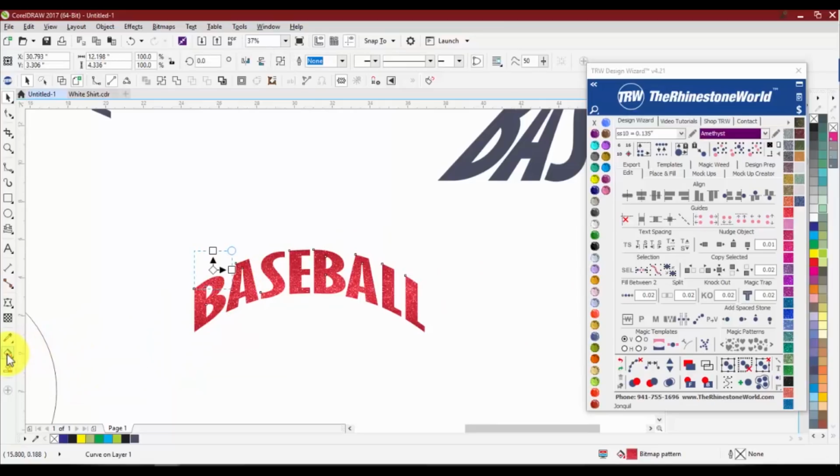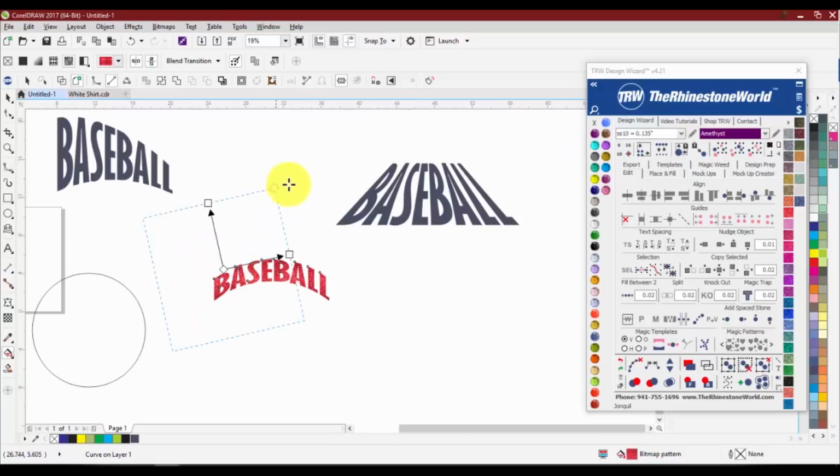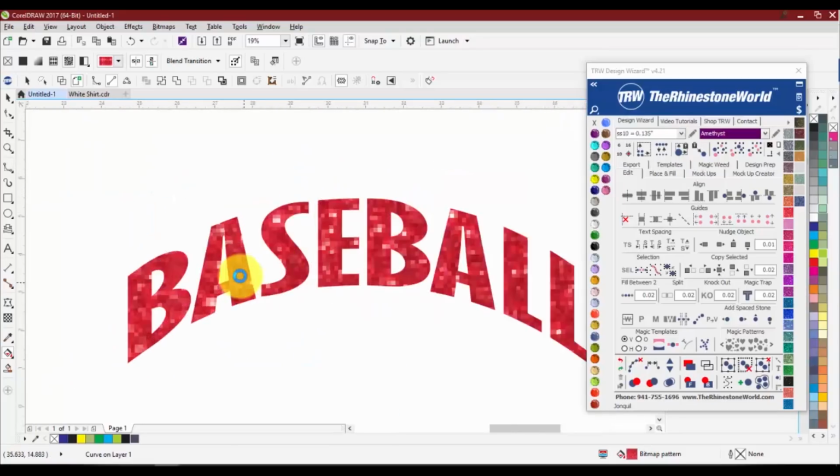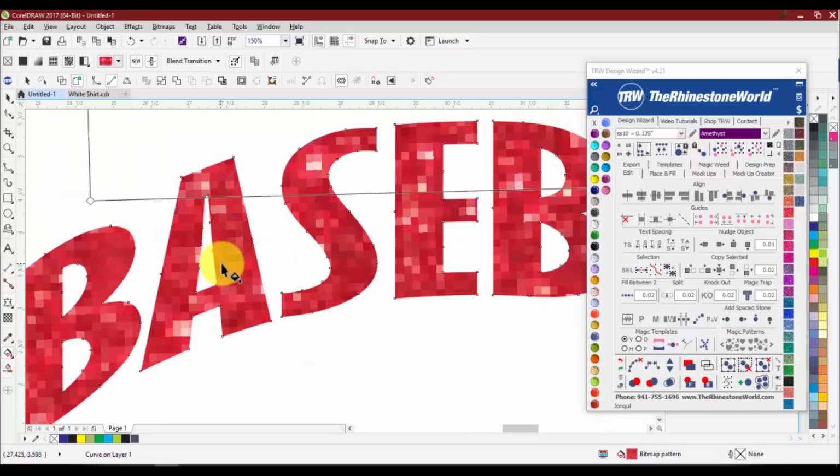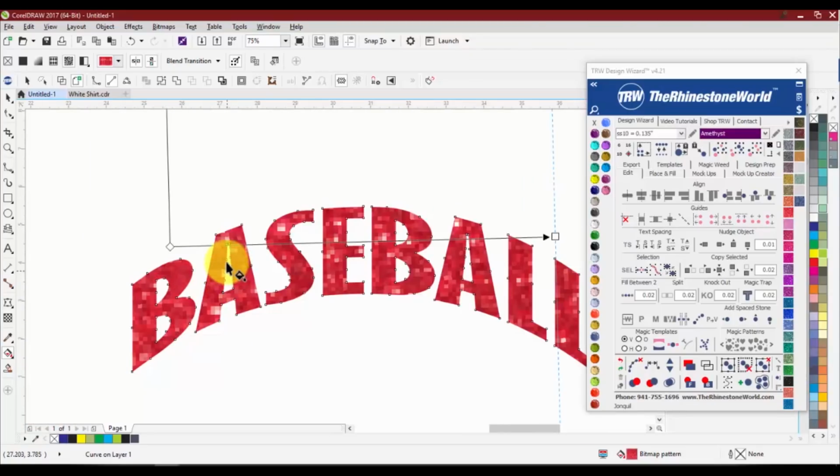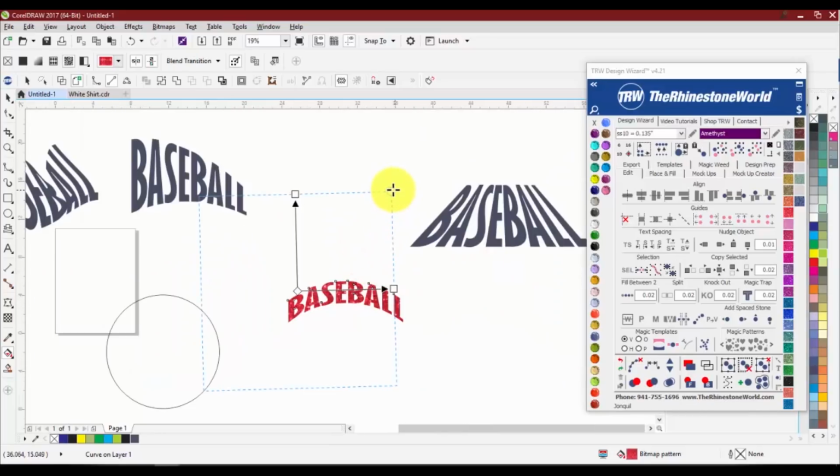I click on that and click on my baseball, and it's going to give me this little box. Sometimes it might be a box blown up really big, and you can see the bigger the box is, it makes it really gradient now. It doesn't look very nice. Like if you told someone this is a glitter sample, they'd probably laugh at you. So this box controls how this glitter really looks.